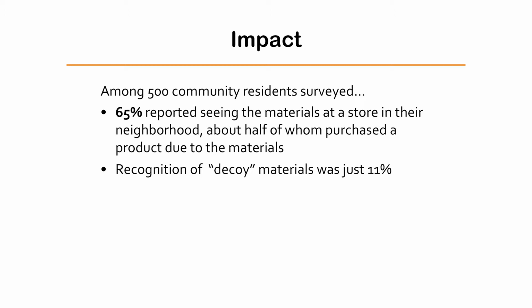We also asked those respondents if they had seen decoy materials. So these are materials which actually were not up in the neighborhood, but we asked them if they'd seen them, and recognition of those materials was just 11%. So this is an indication that large numbers of people did in fact see our materials, because the recognition of the decoy materials was so low and the recognition of our materials was so high. So it lets us say it's probably not just that people felt sorry for us or were trying to be nice or felt pressured to say they'd seen our materials. It's probably a good indication that a lot of people saw them.